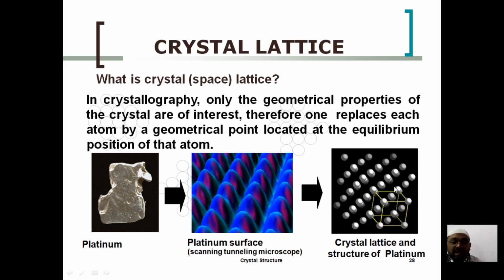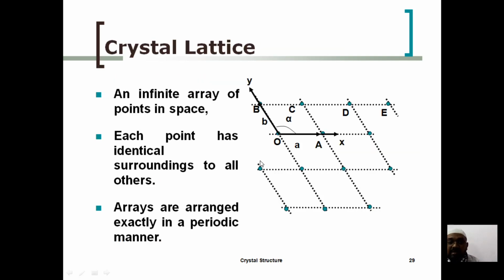Now we need to understand what we are actually talking about: the crystal lattice. The crystal lattice is an imaginary thing, and that imagination has been shown schematically with the example of platinum. So I think you got an idea regarding the crystal lattice. Geometrically, you can draw a diagram so that you understand mathematically how this crystal lattice looks, right?